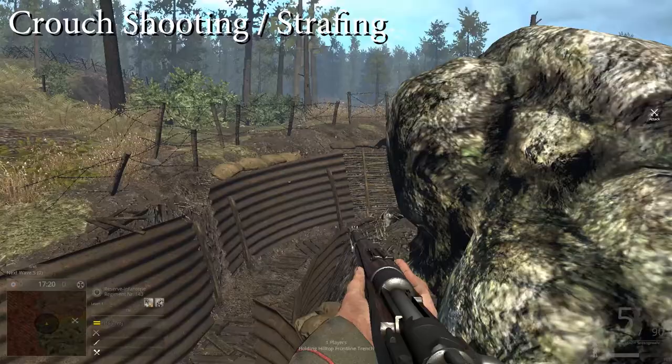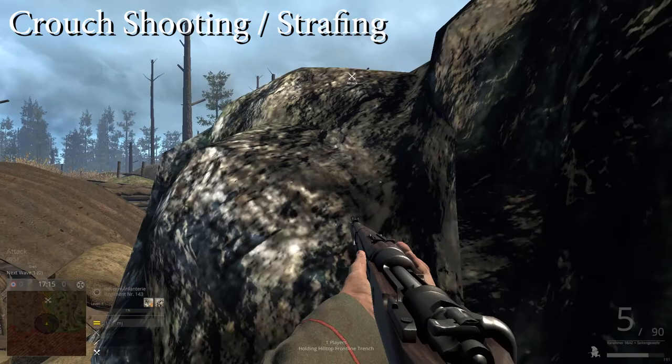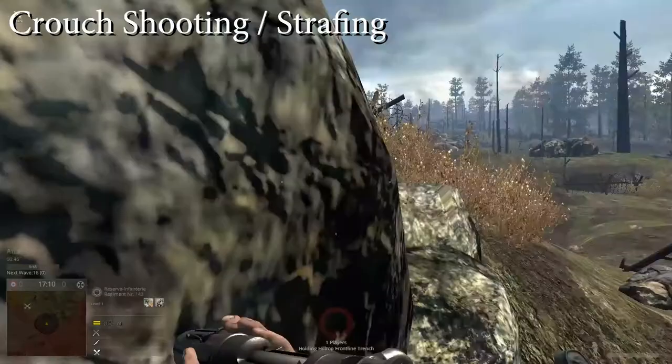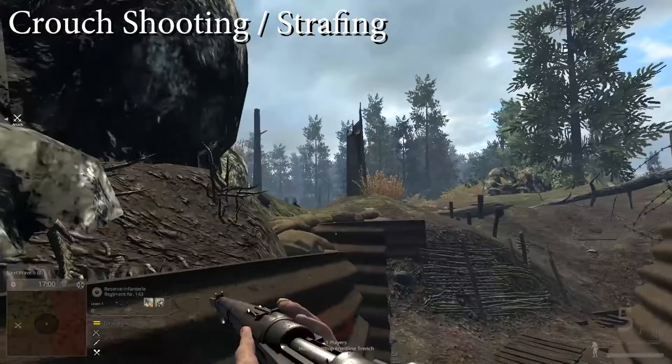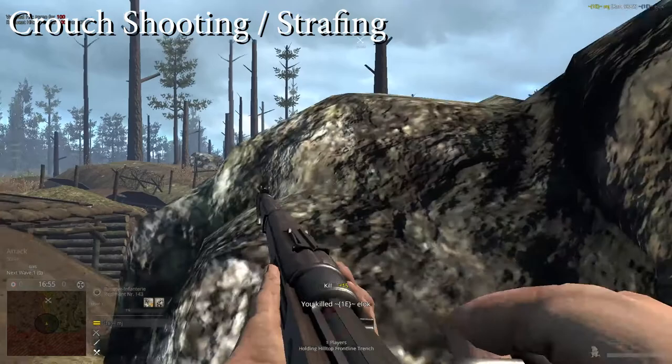One of the things that you always want to be conscious of is trying to have cover between you and the enemy. That's one of the reasons that crouch shooting works so well, and I kind of forgot to mention it earlier, but whenever you crouch shoot, you always kind of want to have cover between you and the enemy. It doesn't work so well if you're just out in the open. But if I'm behind this rock, I'm ducking in and out here, he's going to have a really hard time hitting me, and I can pick him off just like that.